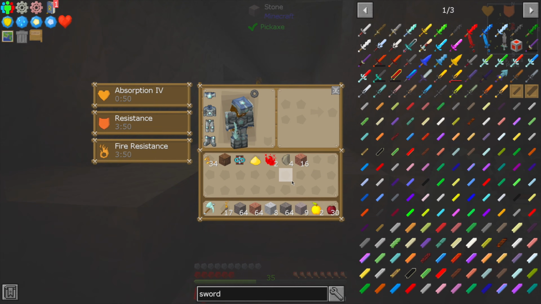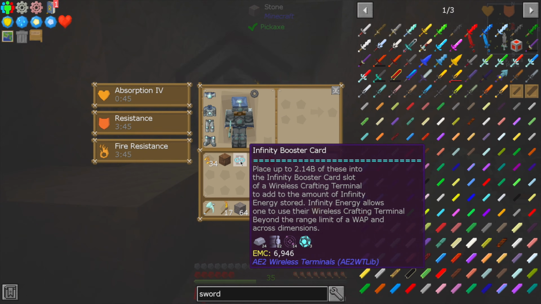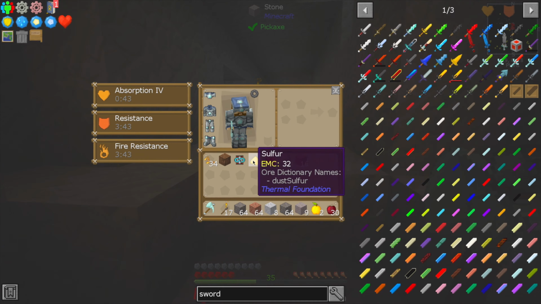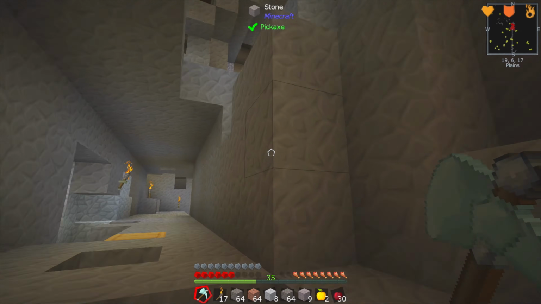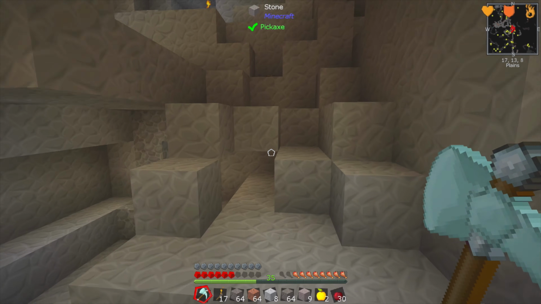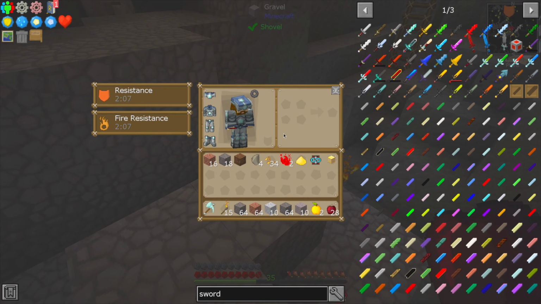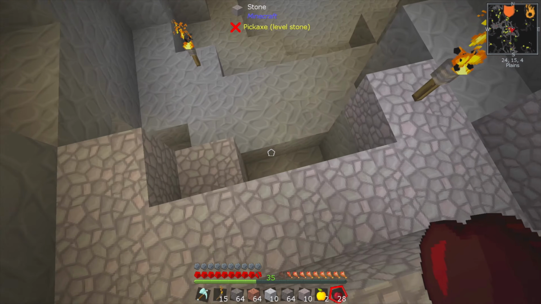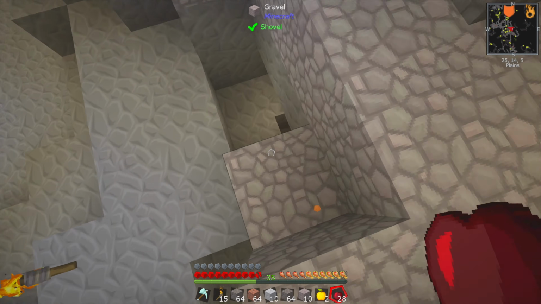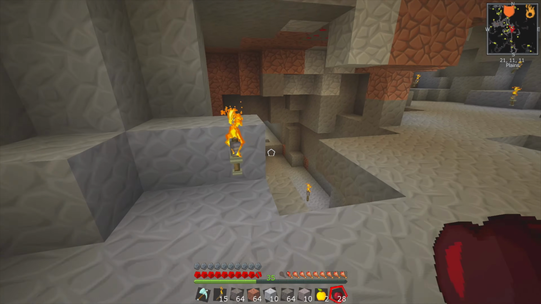No, we didn't. Where's the Nether Star? What? We got an Infinity Booster card? Did it not drop a Nether Star? Do they not drop Nether Stars in this pack? Is that the twist that I didn't expect? Ah, I found it. I don't know where it was, though. I just heard the sound of something popping into my inventory. And, okay. Well, we've got it, at least.